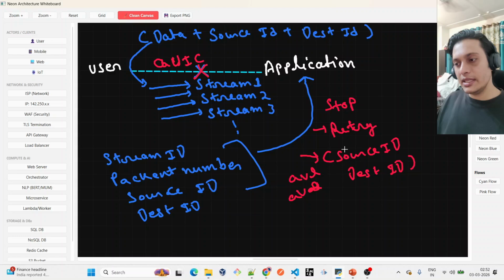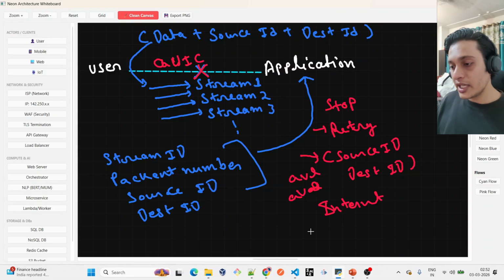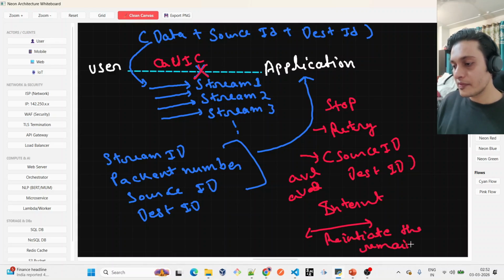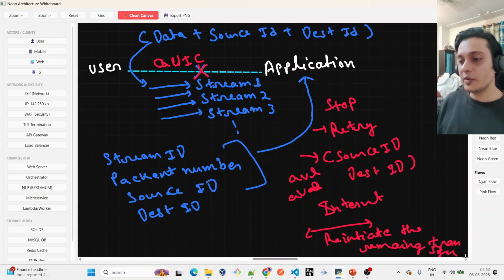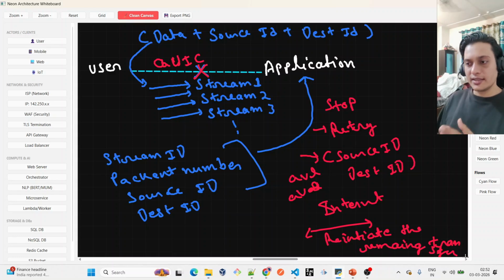Once in the retry cycle it learns that the source ID and destination ID are again available over the internet, it will reconnect them and reinitiate the remaining transfer.